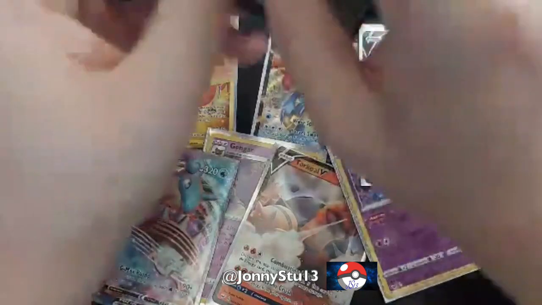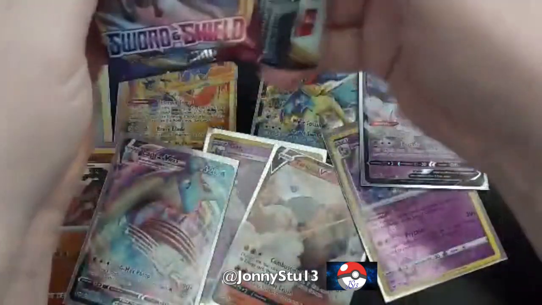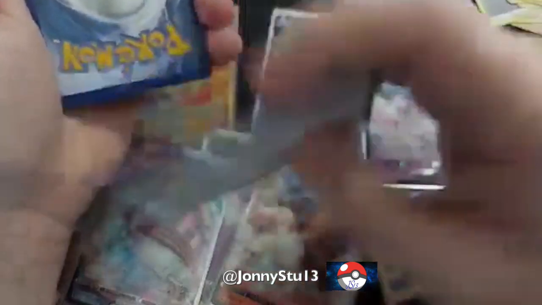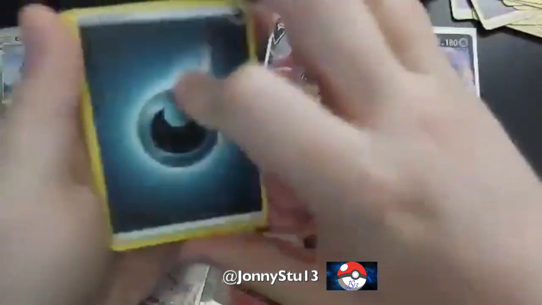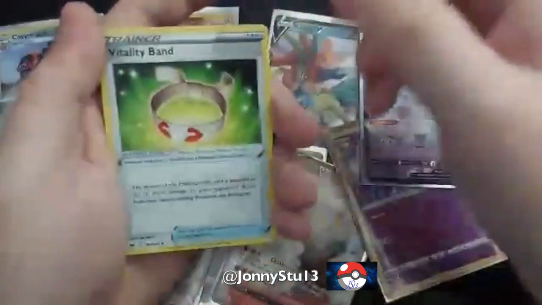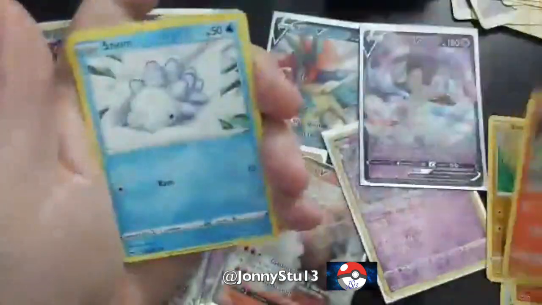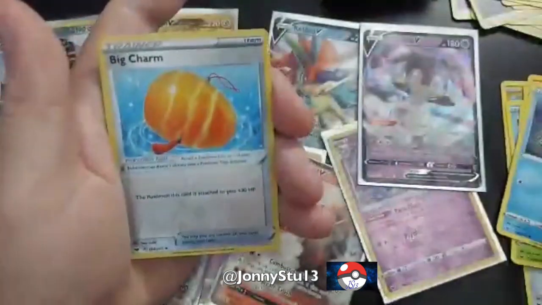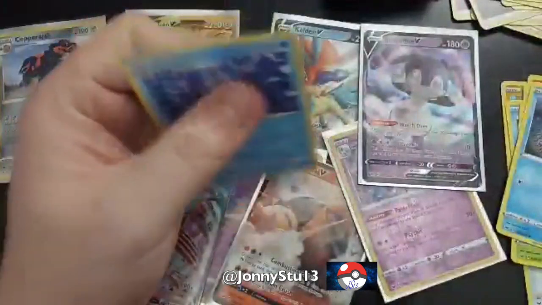This is pretty cool. Alright, we still got some packs left. Another solid green. 1, 2, 3, 4. Steel Energy, Vitality Band, Reboot, Sudowoodo! Sizzlybead, Snub, Mawile, Gossifleur, Goldeen, Big Charm, Big Charm, Reverse Holo, and a Cloyster Non Holo.